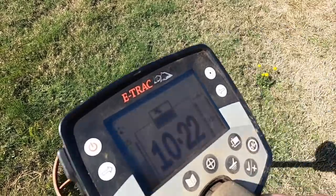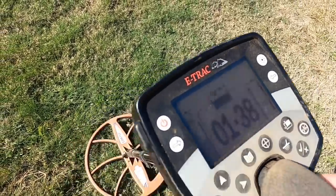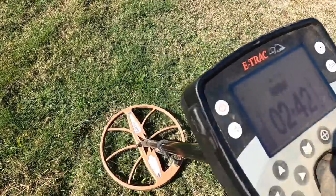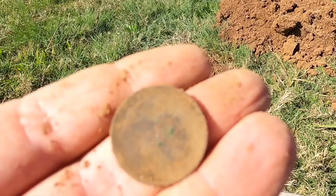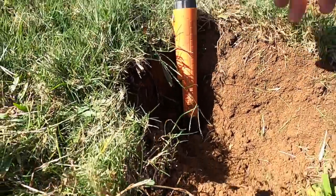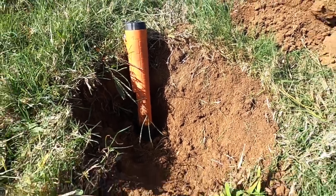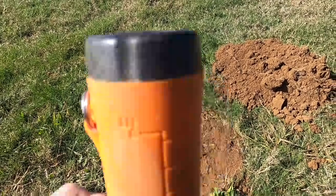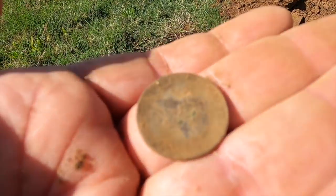46, 48, jumping around, repeating and deep. Oh, that sounds fantastic. Well, it was a deep quarter. Let's see how deep. That was 7 inches. This thing is 8 inches, 9 inches to the very top. And that was a deep quarter.